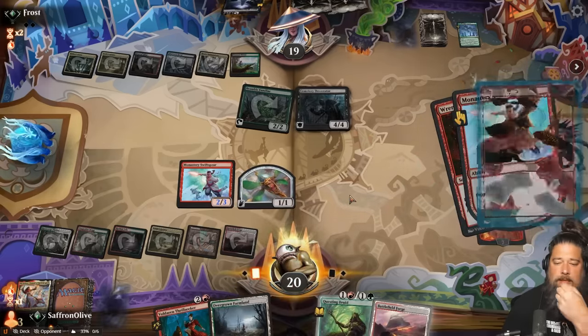Keep watch for intruders. Play the land. Now we're kind of flooding. This Glissa is just a problem. Yeah, let's take down, make a token.